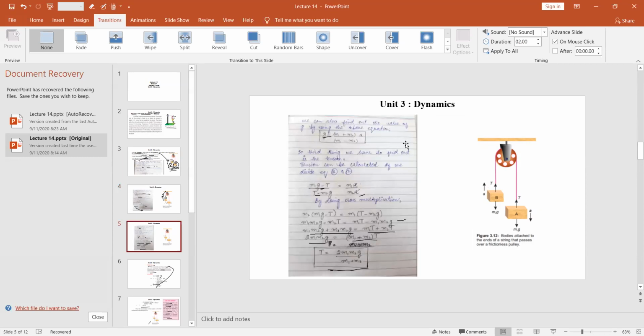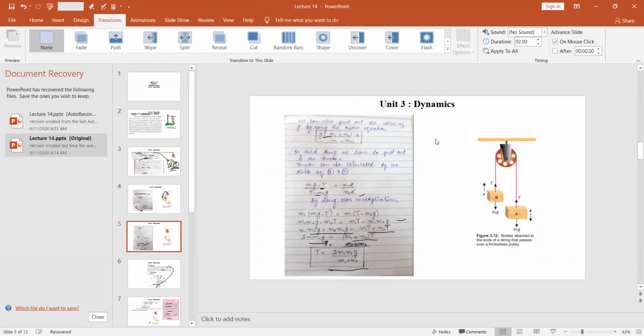In a similar way, we can find the value of G with the above equation. This is basically the acceleration due to gravity. If some questions come in the exercise, sorry, in a quiz or in some kind of test, you just use this equation as well, right? So this is the value of acceleration due to gravity. You just separate the G in this case.